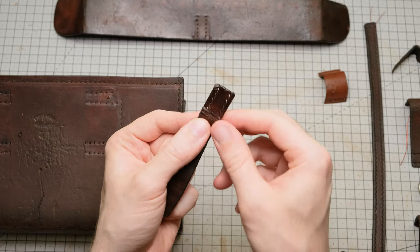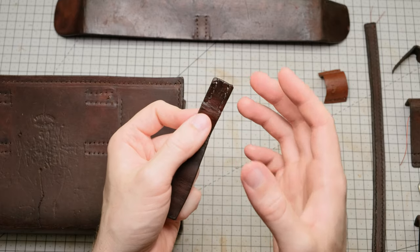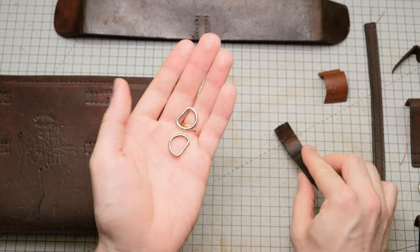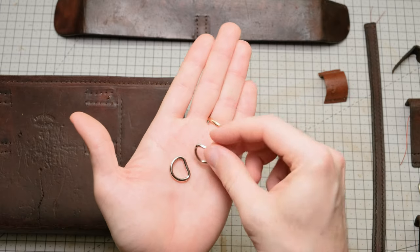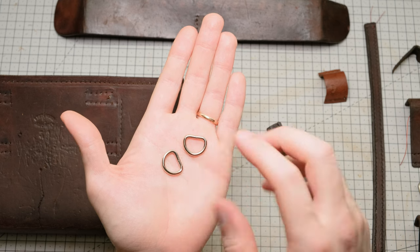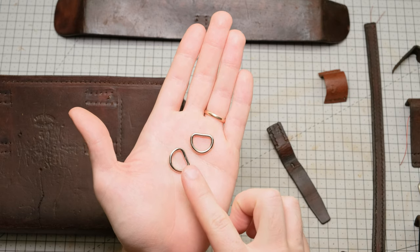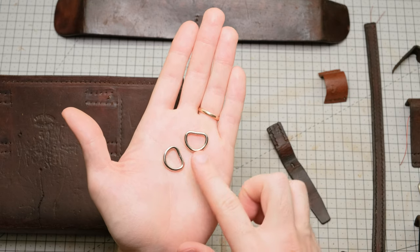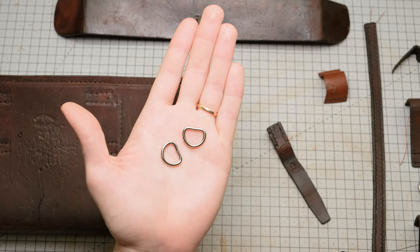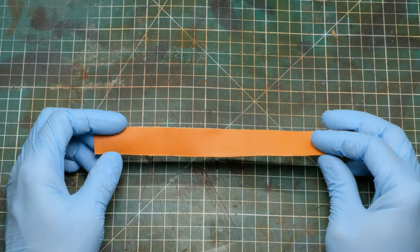The only thing I will add, though, is I want to make sure that these bags are as functional as possible and that they can be used every single day by someone, and that means upgrading them only very slightly. So I will be adding in two little D-rings, and these will allow the future owners to plug on or clip on any strap of their choice. And I'll be doing that in a very nice location, but to be able to put these in, I need to build two little strips of leather, hopefully of the same colour. So let's get crafting!